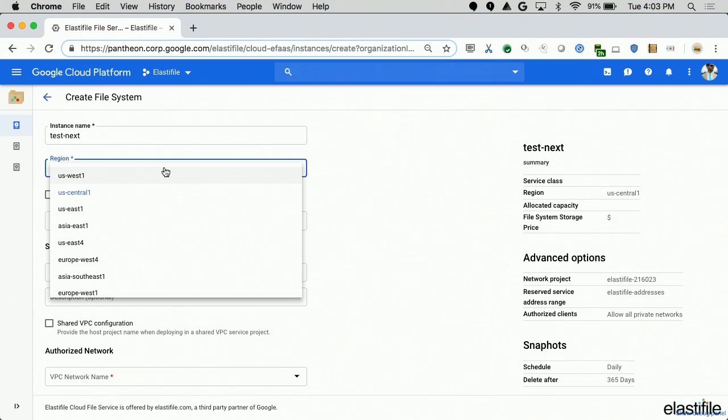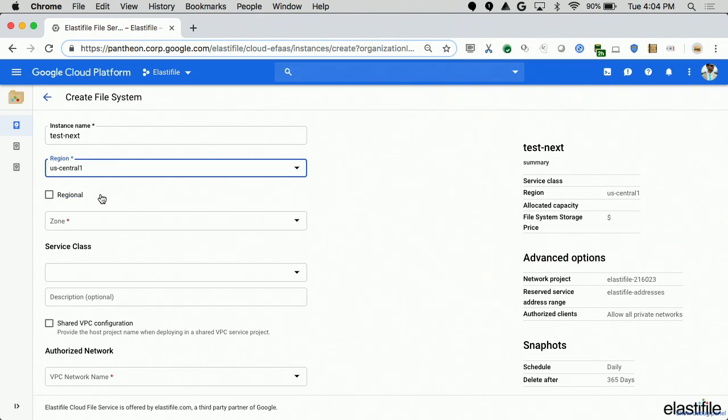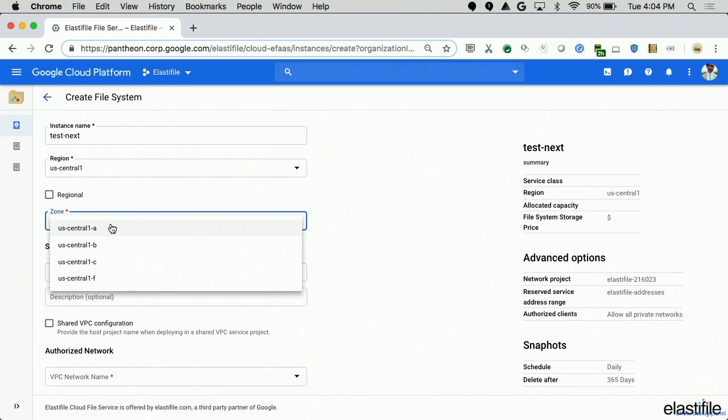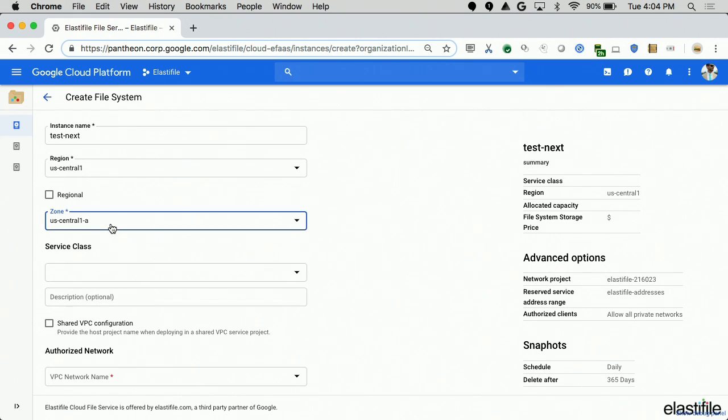So Elastifile's managed file service is deployed holistically on GCP. So similar to FileStore, any region where we have PD and compute and the corresponding software for Elastifile, you can deploy this cluster easily and also then mount your client from that region. So if I want to do something like US Central 1 and select the particular zone, I can do that, or select regional and Elastifile managed service will do it for you.